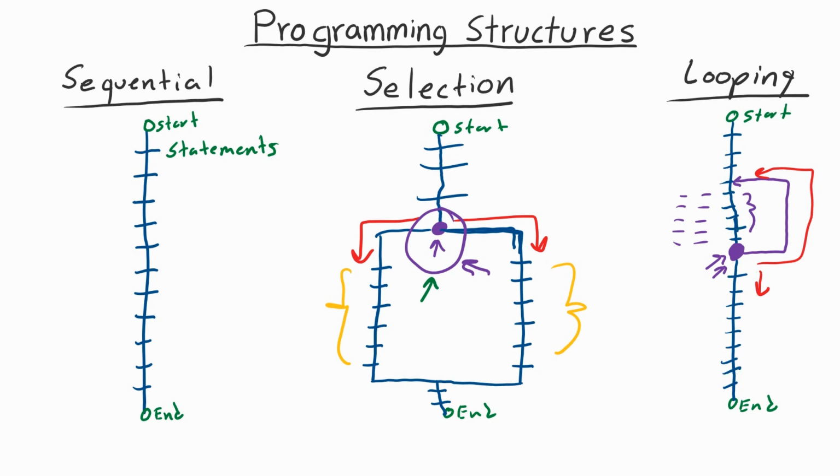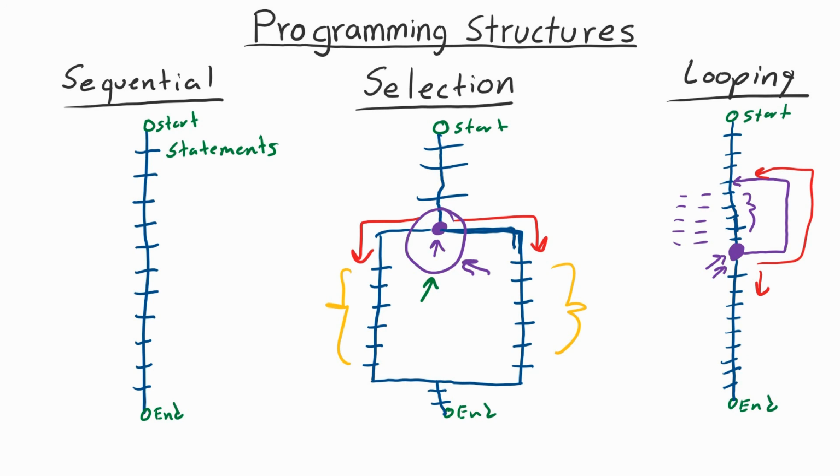So when it comes to selection, the only thing that is selection is this piece right here. It's that purple thing. And when we go to looping, notice that the thing that we only look at is this piece right here, which is the purple thing, except that we go back up and repeat some steps. In either way, we are combining things. Sequential is part of the other two programming structures. And what I want you to get from this is that you're able to combine these programming structures to do a variety of things.